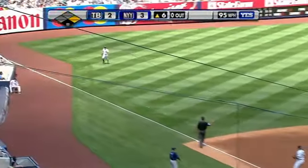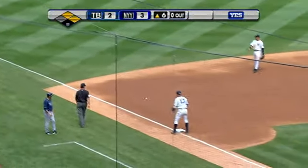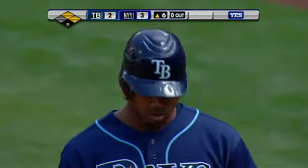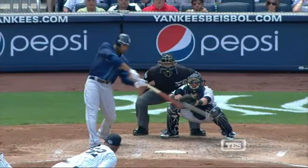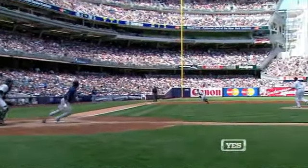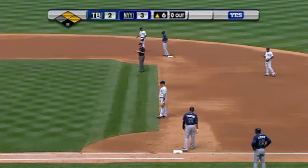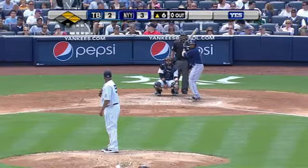Grounded inside third and down the left field line. Upton will stop at second as Damon had him played perfectly, so a single for Crawford. This is what Crawford's done so well this year. Look at this pitch away. Doesn't try to do too much with it. Just serves it right down the line. Easy little swing, almost like he's playing Pepper. Hits it where it's pitched. Now you got first and second. It's a back and forth game at this point. Both pitchers with leadoff walks that have potentially led to trouble.